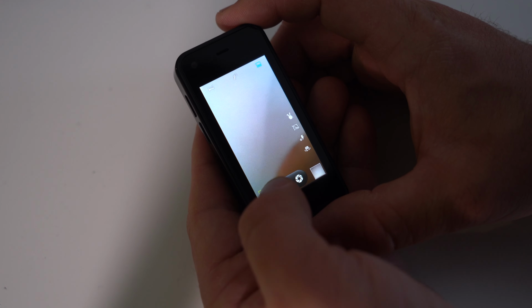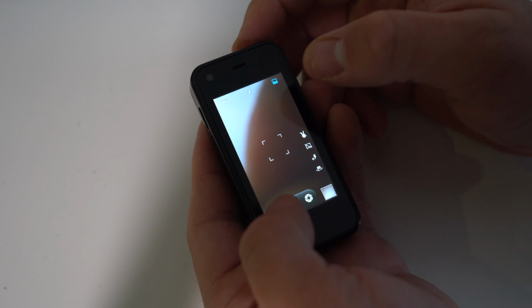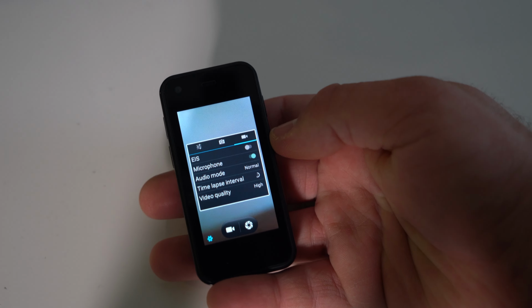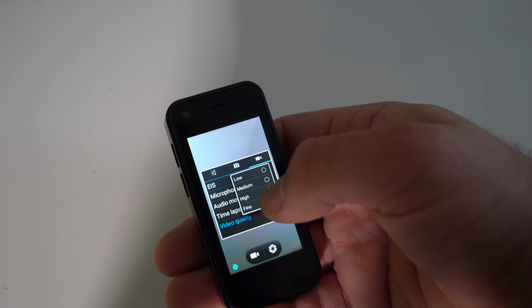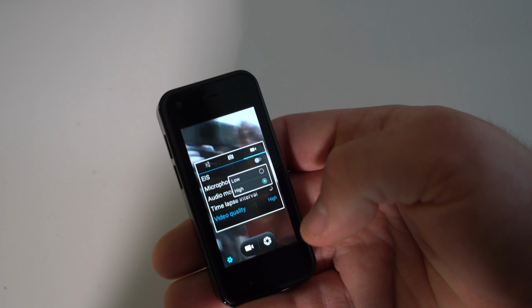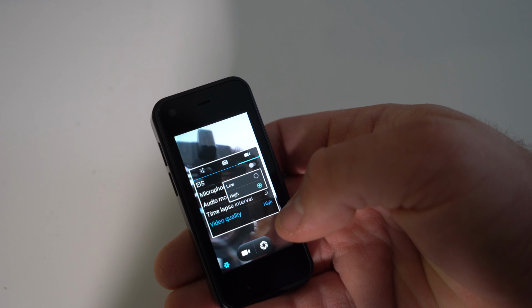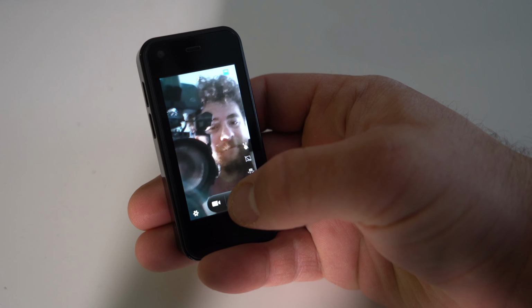Trying to access the settings here, it won't let me. Oh my god. Video quality, we only get what looks like high, but you can go one step further up to fine, which is, I'm guessing, 480p. And front-facing video only goes up to high, which I think is VGA. So yeah, first selfie.